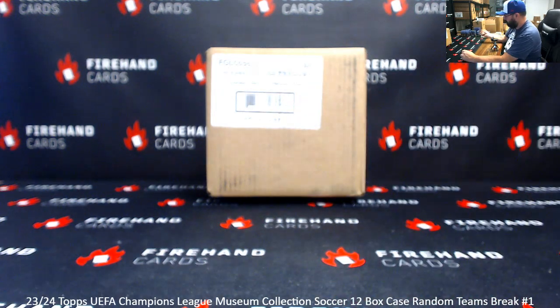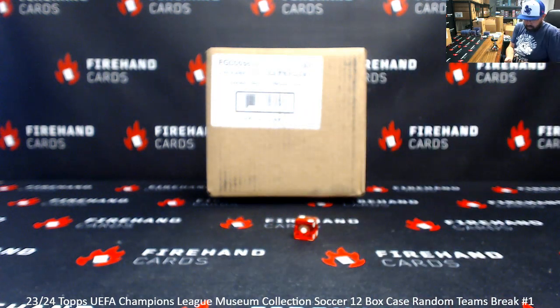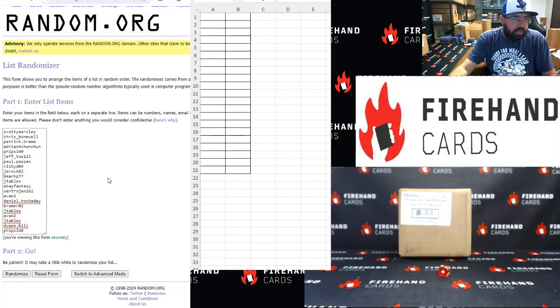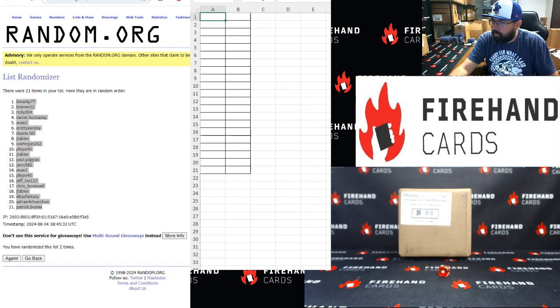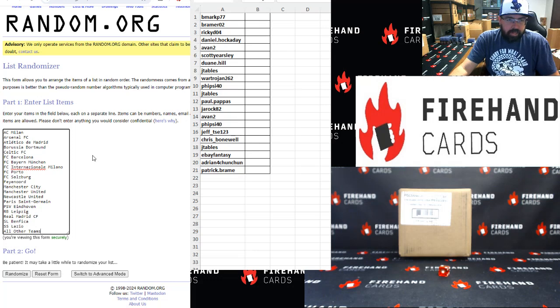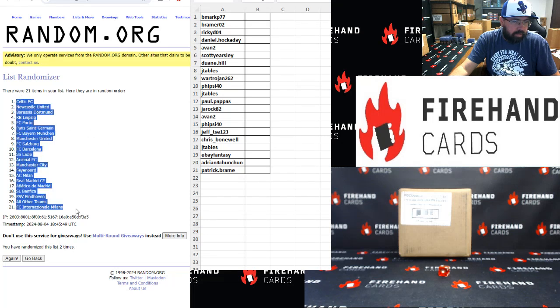Add one to the next roll. Oh, one plus one makes two. All right, Faisal 40, Scott Yearsley up top. Two clicks, here we go. Once, twice. B Mark at the top, Patrick Brame at the bottom. AC Milan at the top, and catch-all spot at the bottom. Two clicks. Once, twice. All righty, Celtic at the top, Inter Milan at the bottom.